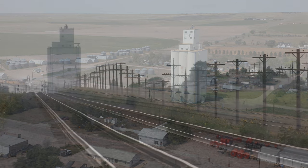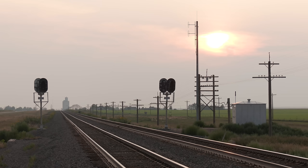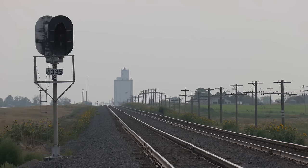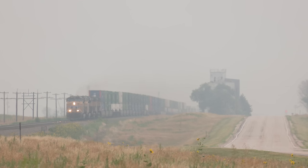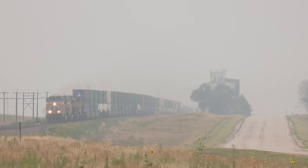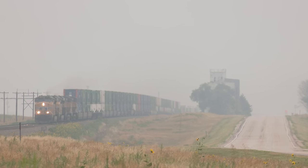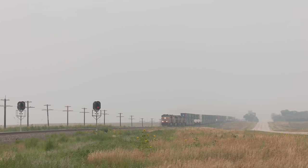Nebraska has been home to the Union Pacific ever since President Abraham Lincoln signed the Pacific Railway Act in 1862. Today, UP has 1,065 miles of track in the Cornhusker State, in addition to its 31,200 miles of track in 22 other western states. Speaking of statistics, there are 7,600 locomotives on the UP roster, four of which are powering this westbound Z train past milepost 432 east of Dix. It is running wrong main due to the track work.